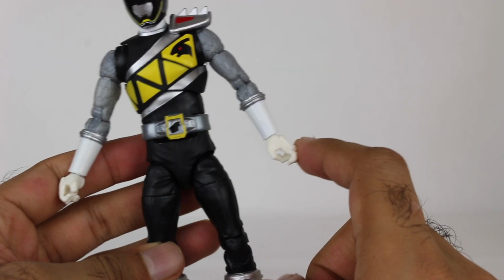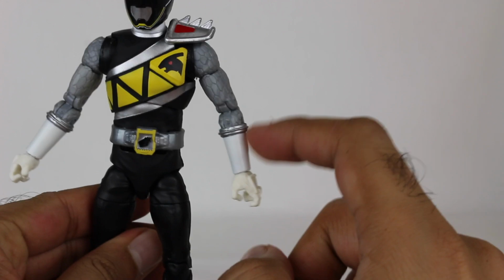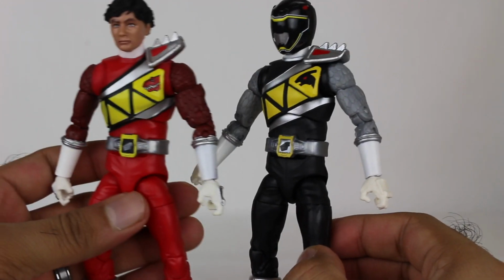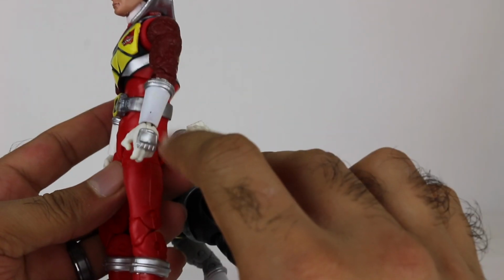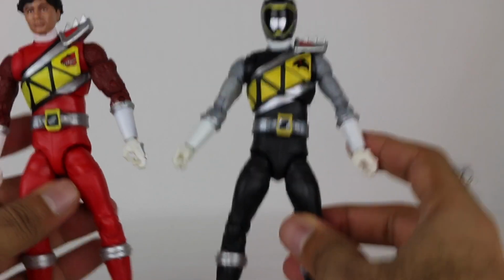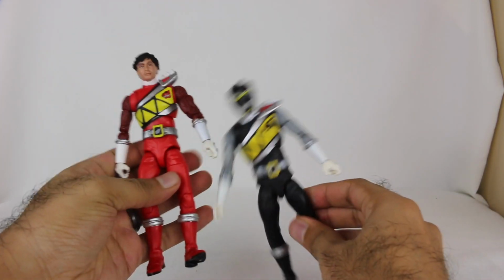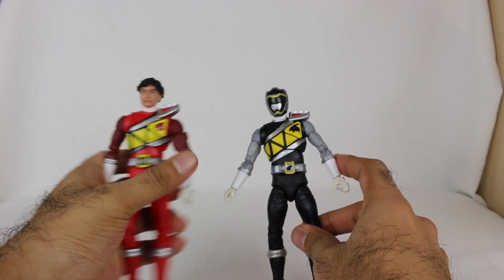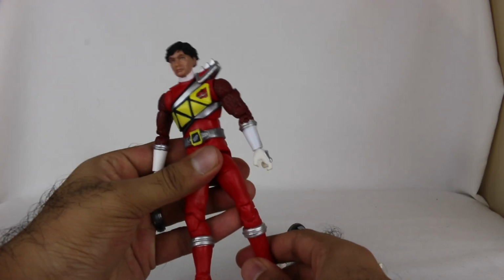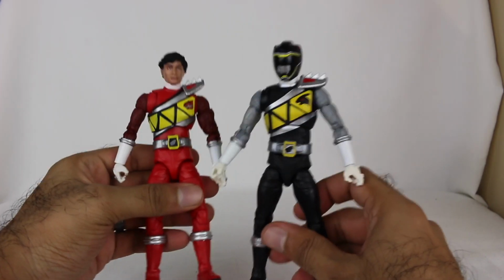I will say the hands are a bit of an off-white color, and it kind of looks odd in comparison with the white here, like it kind of stands out, but I will say that is not a distinct problem with this Ranger. Dino Charge Red has kind of the same thing. But now that I have Dino Charge Red, there's two things that I really want to point out that are quite unfortunate. And I will say this, I honestly don't remember which one is... I think I know which one is correct, but I'm not 100% sure.